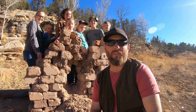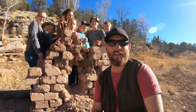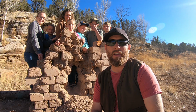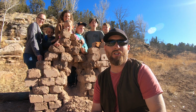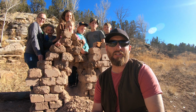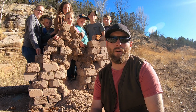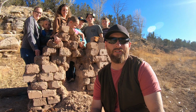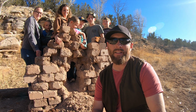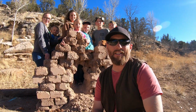So the whole purpose of this video, guys, is we just wanted to show you how strong this block is with a ballistic test. We didn't have any official testing going on. We just had a lot of fun shooting at these blocks, and you can see how well they held up. Even though we don't have the center of our wall, that's where we were primarily shooting. We shot hundreds of rounds through the center of that wall, and that block held up pretty darn good, in my opinion. All right, guys, that's the end of our shooting.